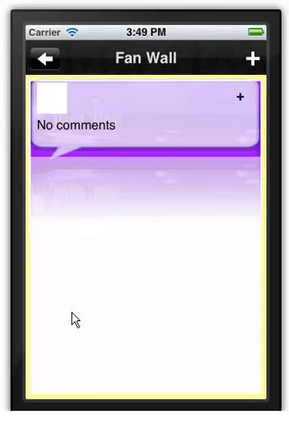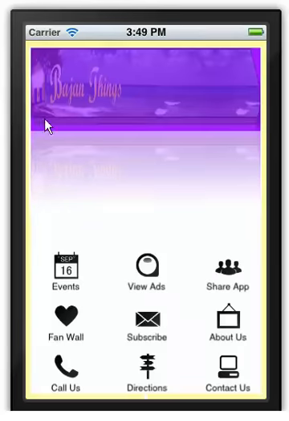The fan wall is something that you can use to allow customers to communicate. It can be used like a testimonial thing, but you won't have any control over that. But you can also moderate these comments. They probably will use it for whatever reason, but it can be encouraged to be used as a testimonial wall as well.